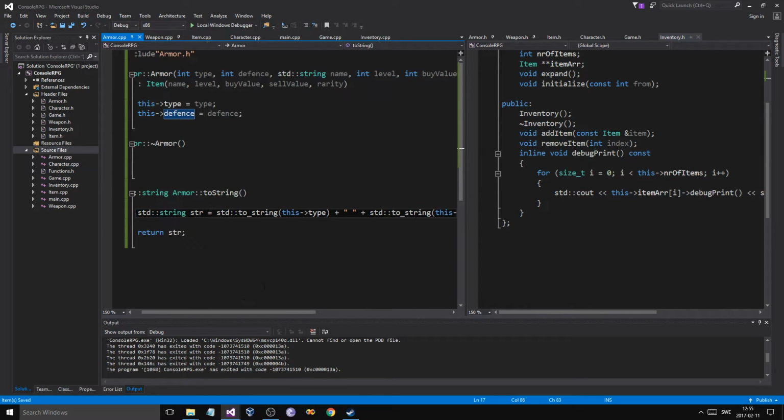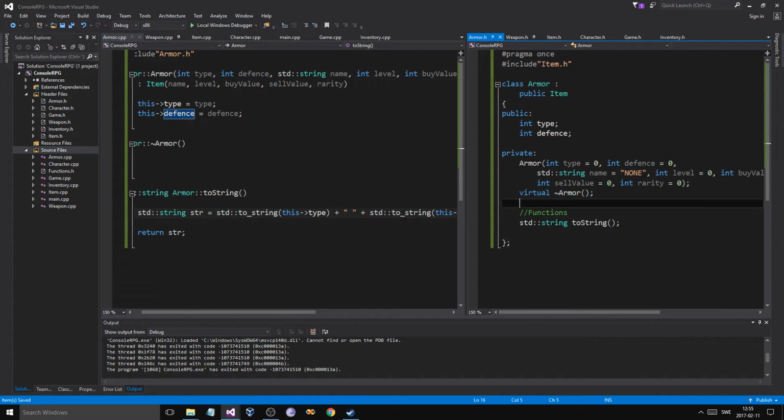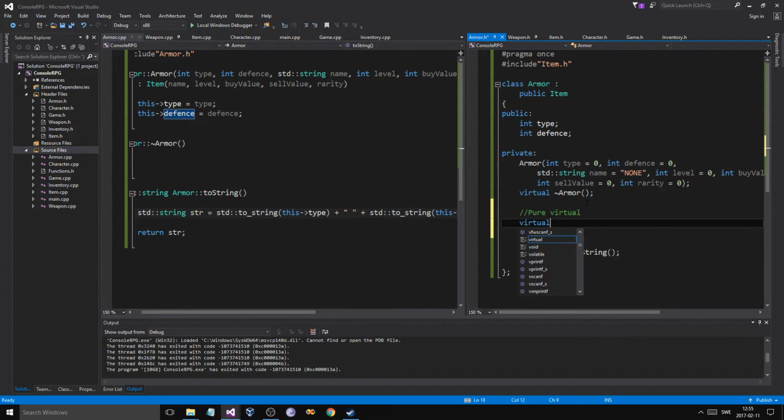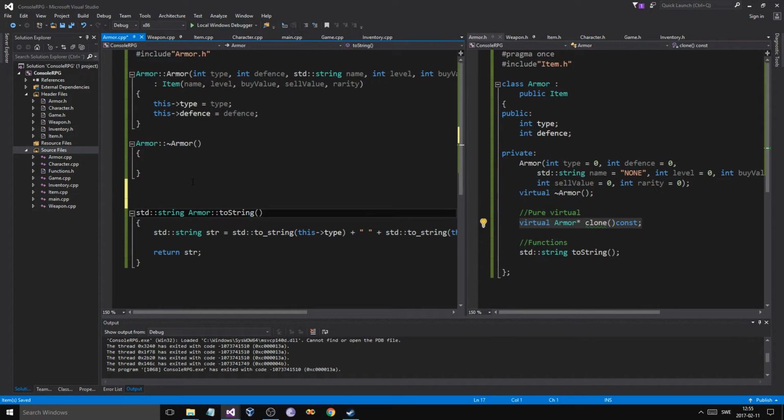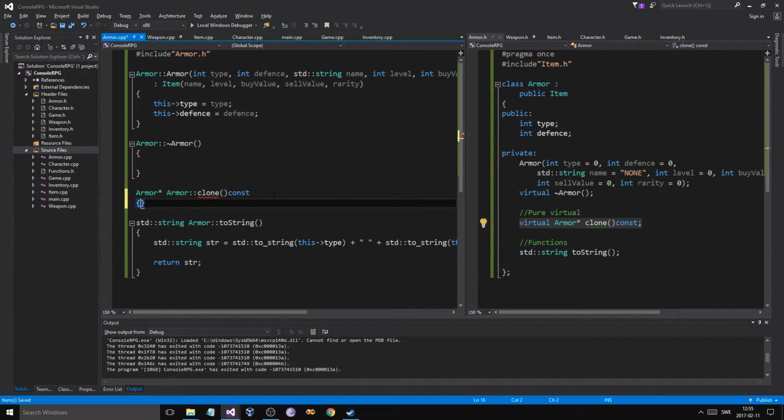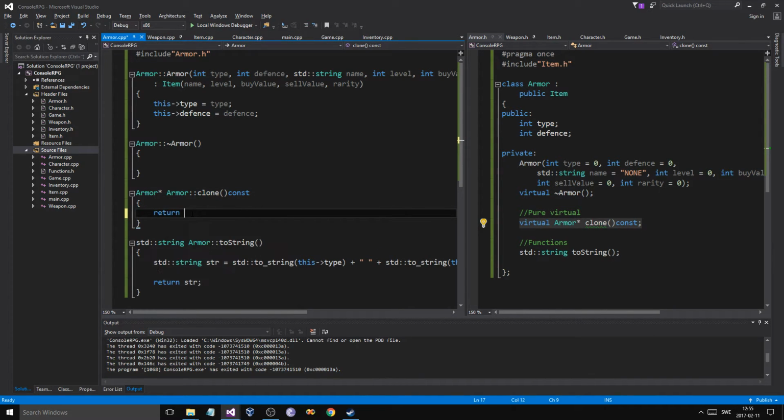Now to define armor, pure virtual, we're going to do virtual armor clone const. And go ahead and define that. Remove virtual. Armor clone const. There we go. And then return new armor this. Just like that.